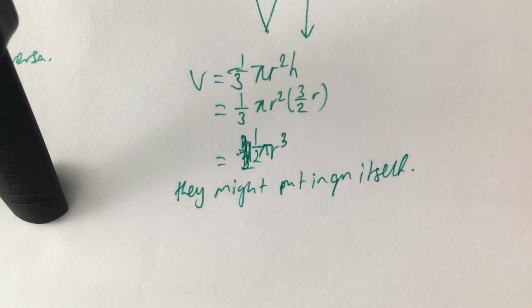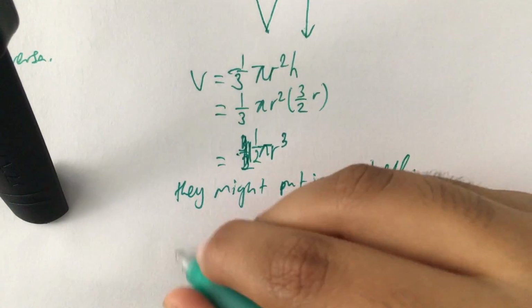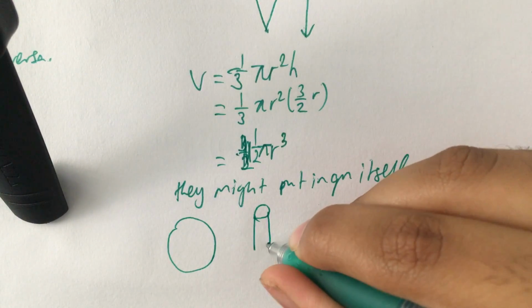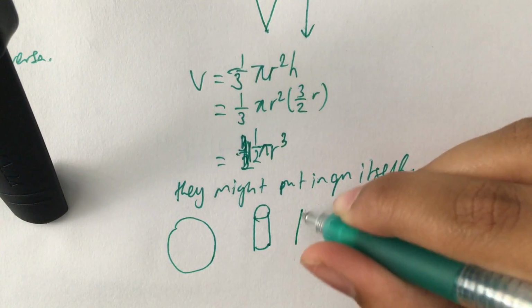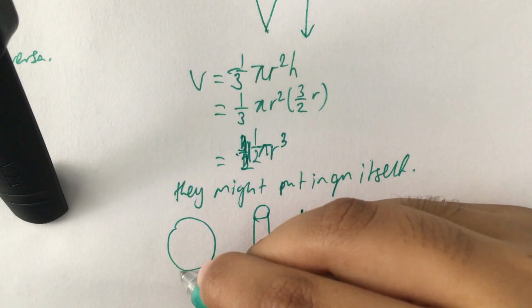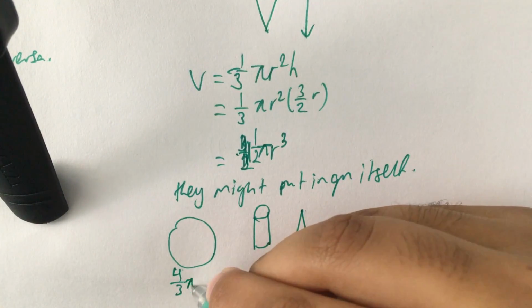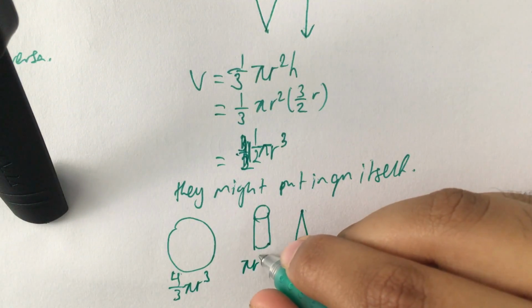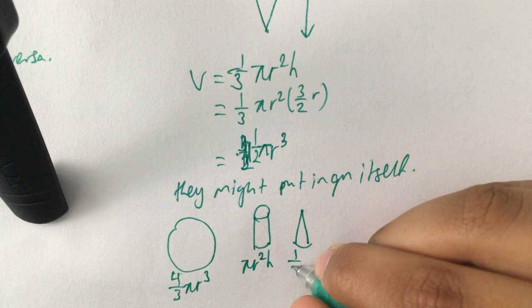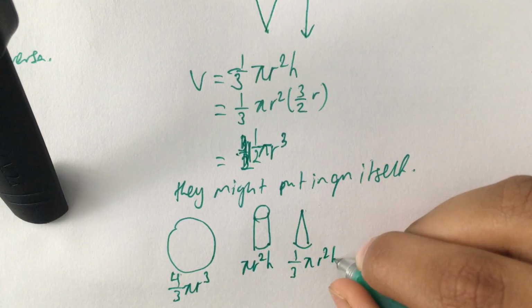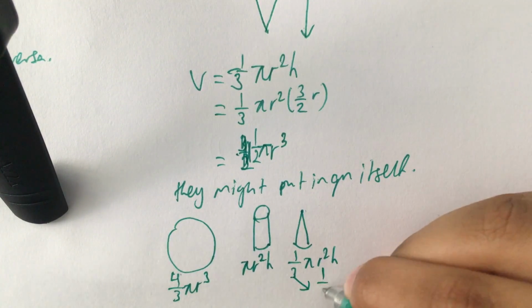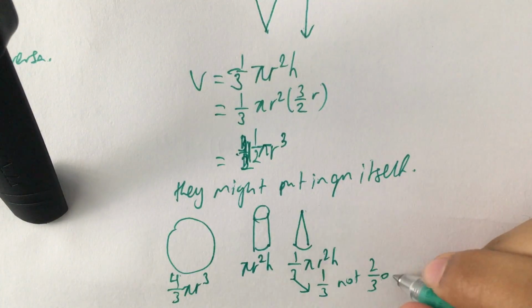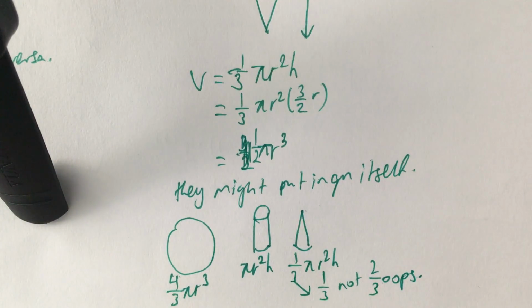I think the most common ones will be the sphere, cylinder, and cone. Those are three of them that you must remember. For the sphere, it is 4/3 pi r cubed. And for our cone, it is 1/3 pi r squared height. Yeah, I think that's how it is. If I'm not correct, just correct me. Sorry, I'm just saying this out of nowhere without even looking at the internet. Okay, it's cool.